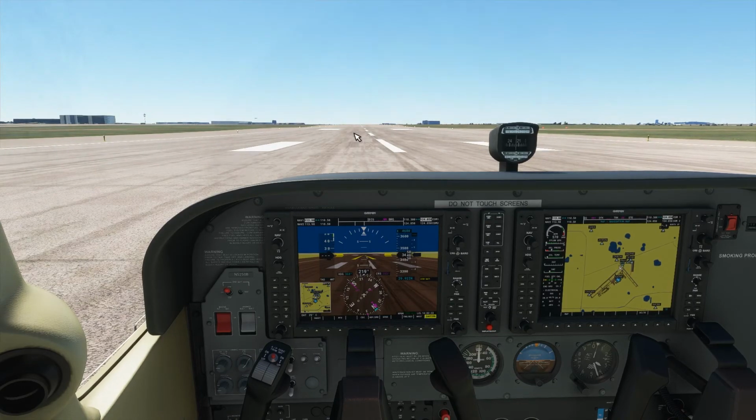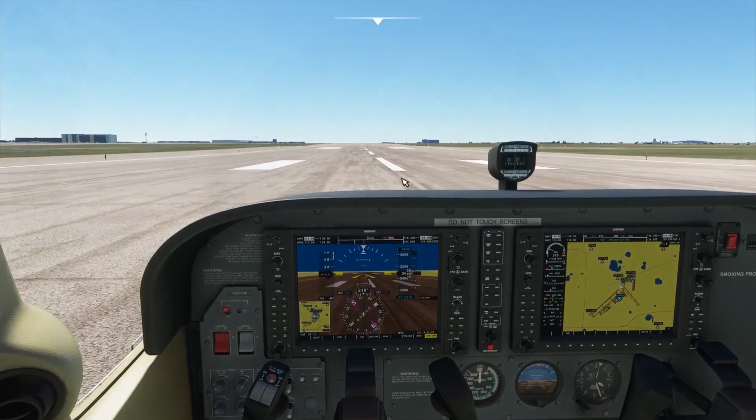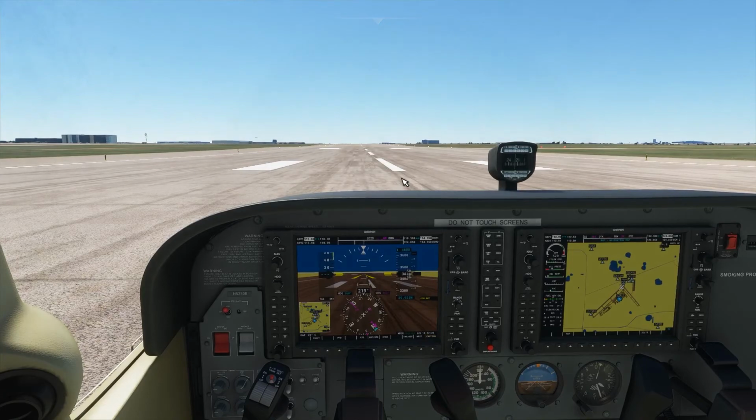Welcome back to Microsoft Flight Simulator 2020. We're back at it again, post-patch. We're in the Cessna, and we're just going to do a quick VFR flight around Amarillo, an area I'm kind of familiar with. I thought we'd take a look and show you a few things.